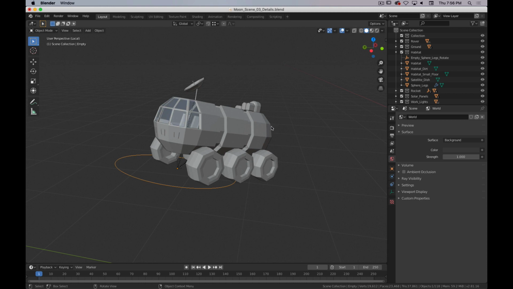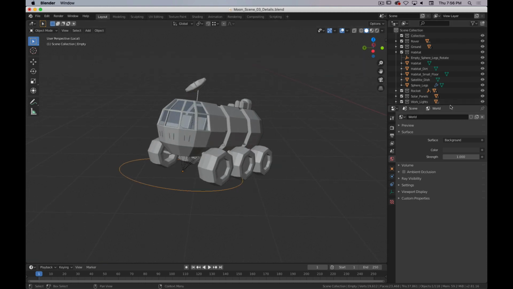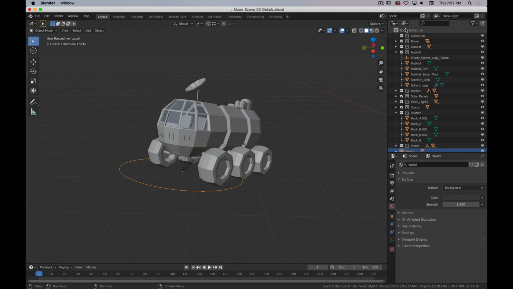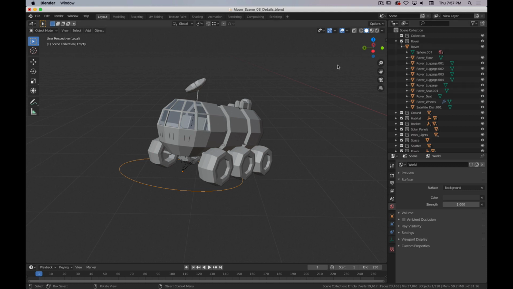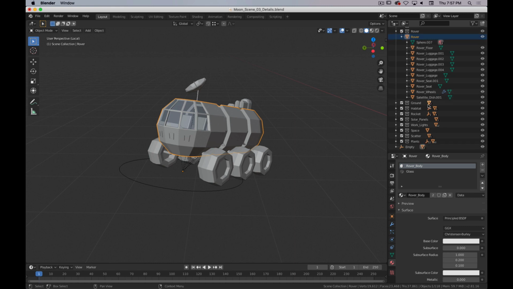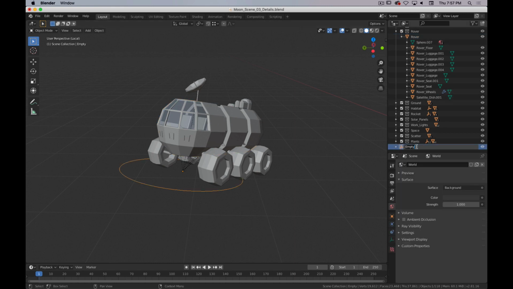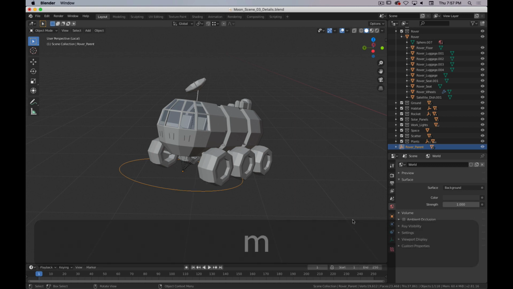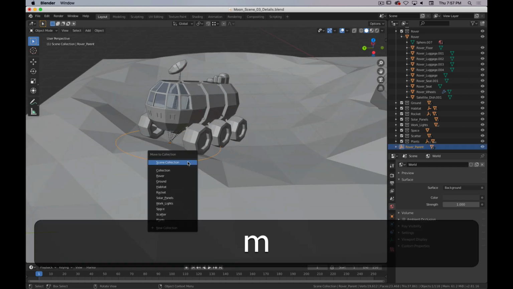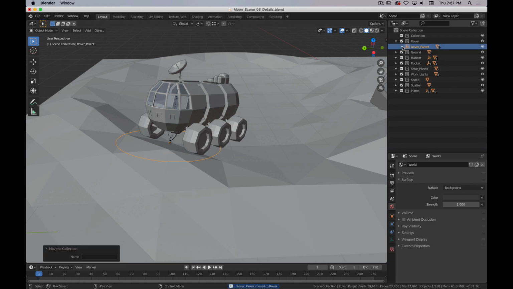And if we look at our outliner, we can collapse the habitat, collapse the scatter, and just look at the rover. So here is the setup. I have the rover body as the parent. Oh, and it looks like I missed a thing. I'm just going to call that rover parent, and that needs to be in the, oops, move that to the rover collection. Okay, that's what it should have been.